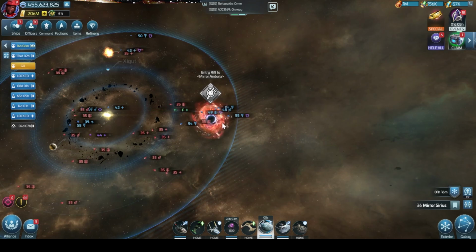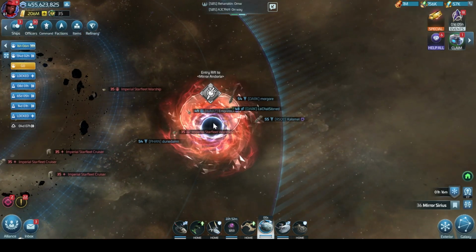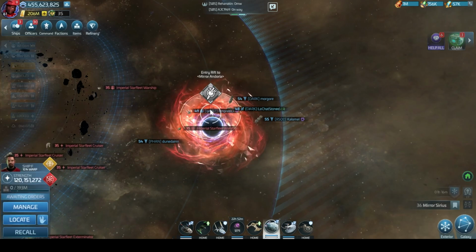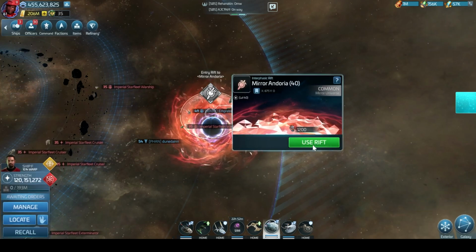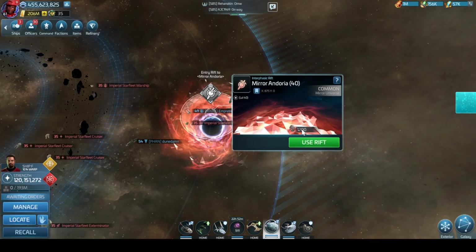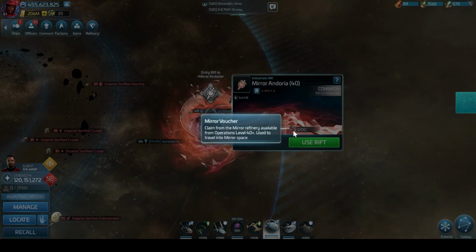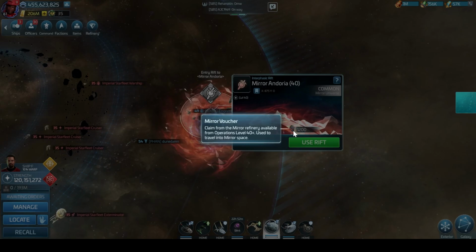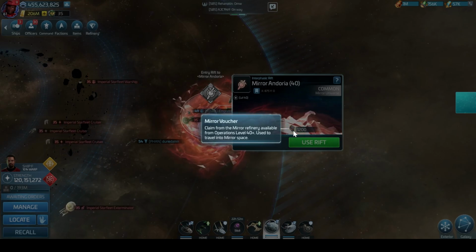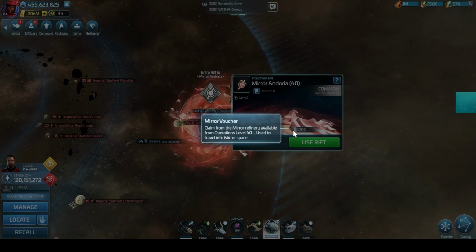Now, once you are in the circle, you'll see that my Voyager is going to approach, and once it's in, there we go. It's now in. You can then, similar to the Armadas again, click the flag. When you click the flag, you have the option to use the rifts. Now, in order to use just these first three systems, you need to use an entry token to get into the mirror systems. Okay, so the first currency we're going to talk about is the mirror vouchers. This is the only time you will use a mirror voucher, to do this initial entry of mirror space, and this costs 300.